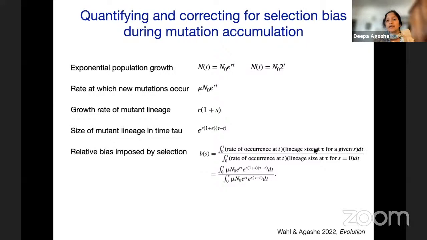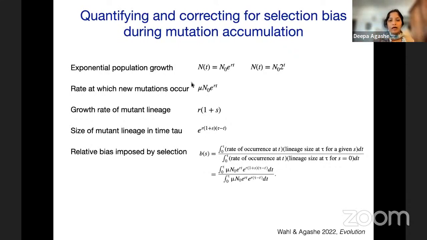So this is when we're saying S is not equal to 0, so it is either a beneficial or a deleterious mutation. And in the denominator, we're saying, let's compare that to the situation where it's a neutral mutation, where S is 0, right? Because this is the scenario where there is no difference in the fate of this mutant compared to the wild type, if it's a completely neutral mutation. So basically we're normalizing how much the population of this mutant is going to increase or decrease relative to the effect of a random mutation, which is neutral.